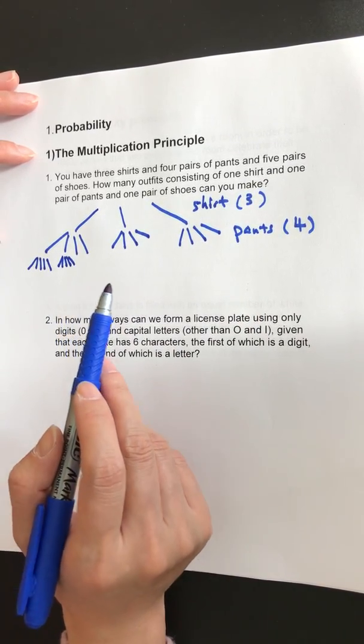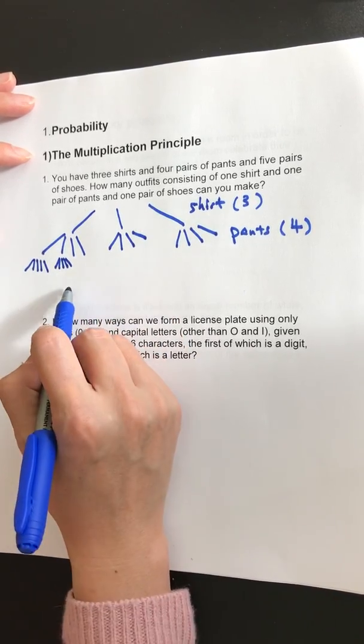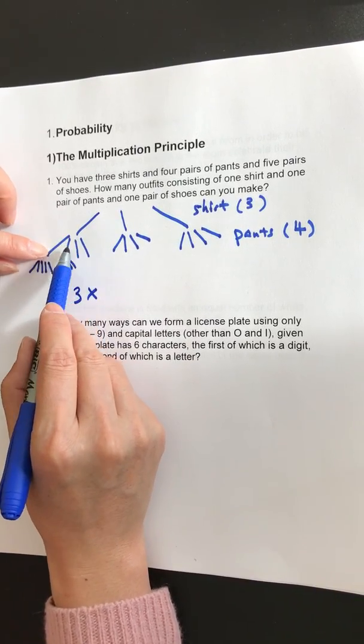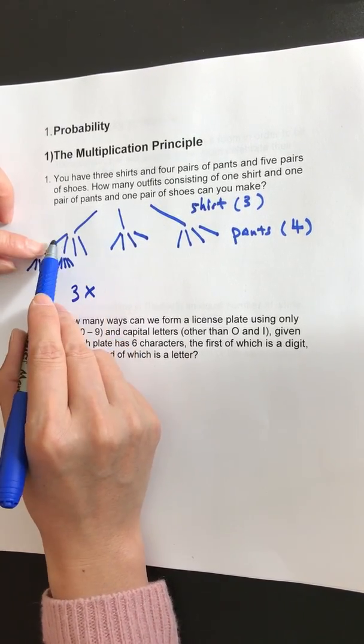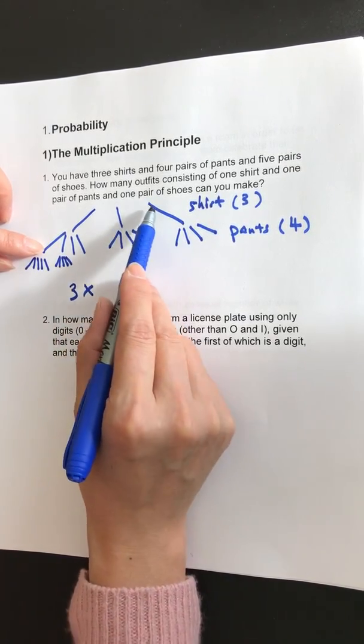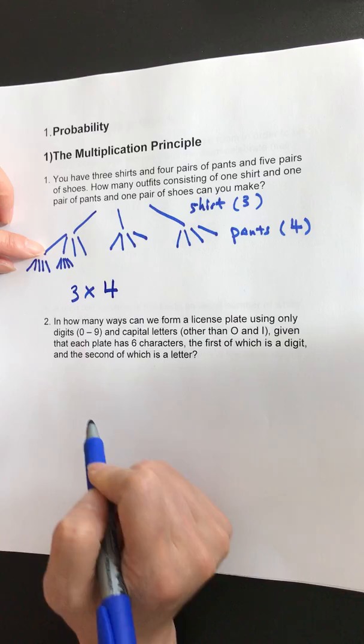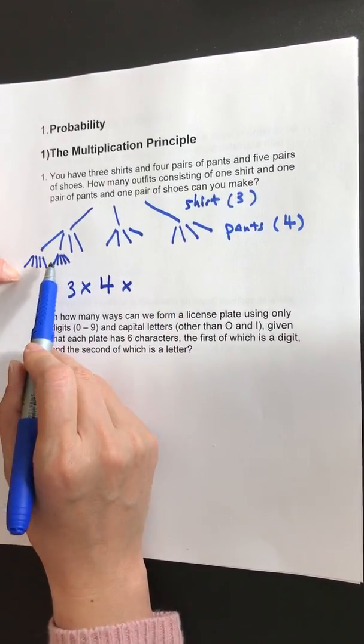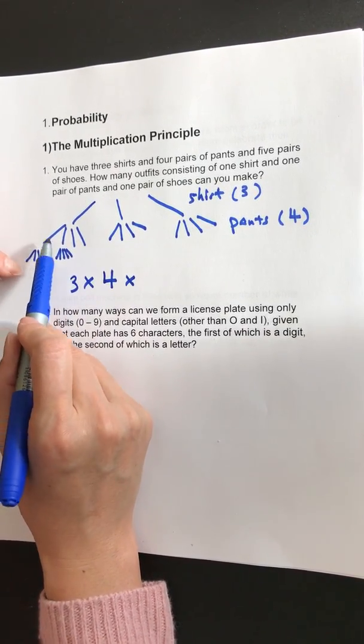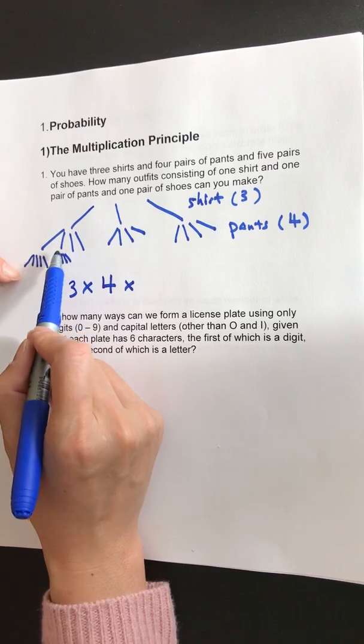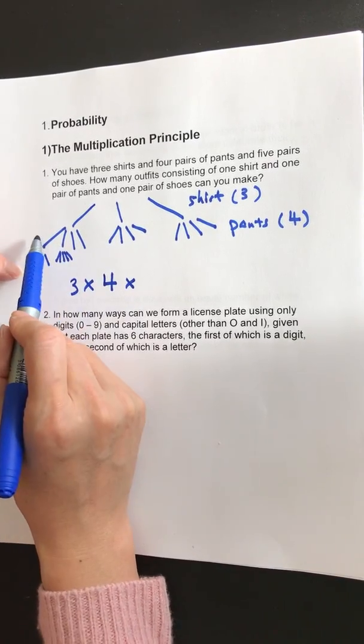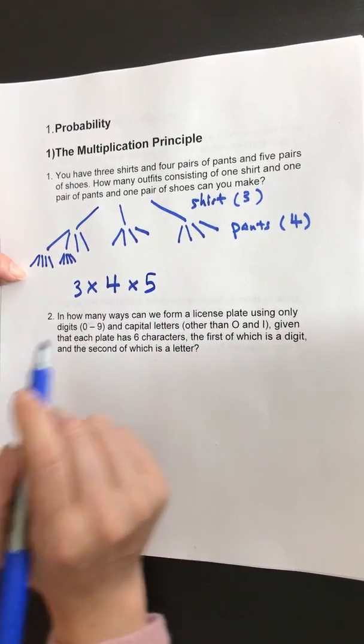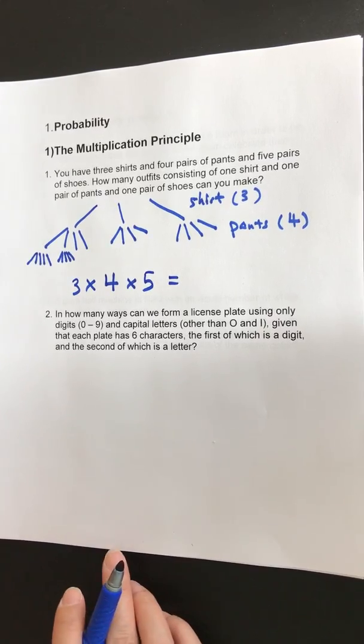Okay, so this is basically a multiplication problem. You have three options, that's for your shirt. And for each one, you're going to multiply that by four. Shirt one, multiply four. Shirt two, there are four options. Three, there are four options. So there are four multiply. And then the next level would be for every single option, one option becomes five. That means the total number until the second level will have to be five times more. So that's the total number of outfits you can make.